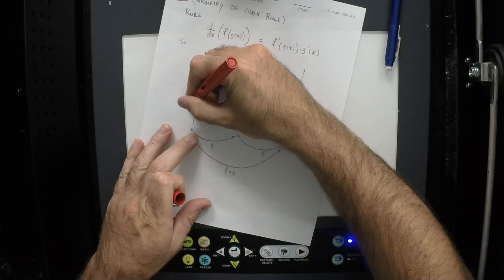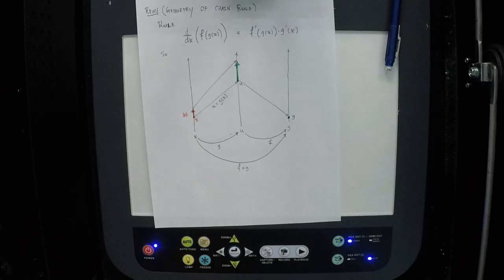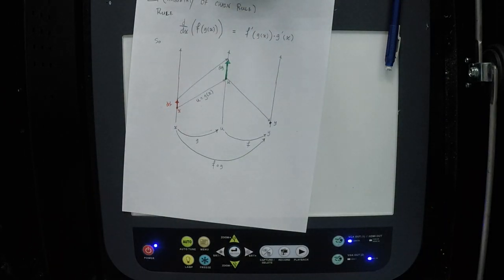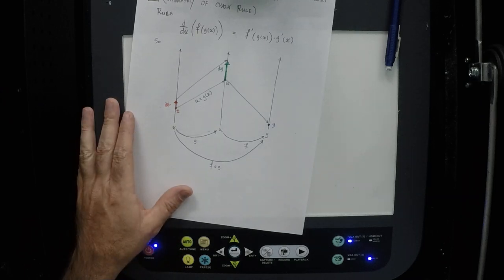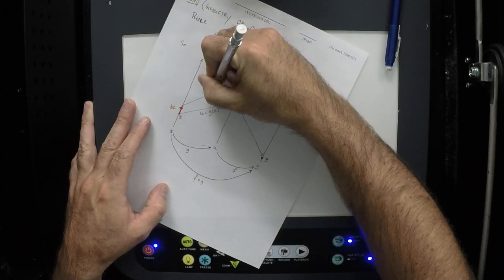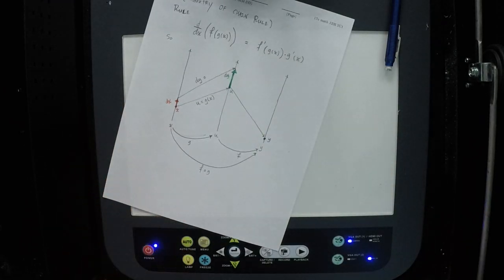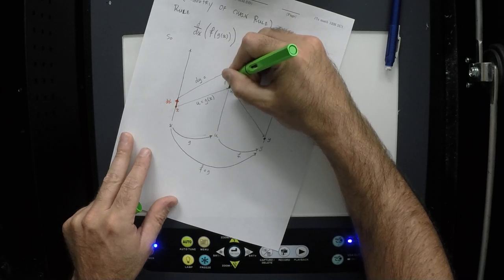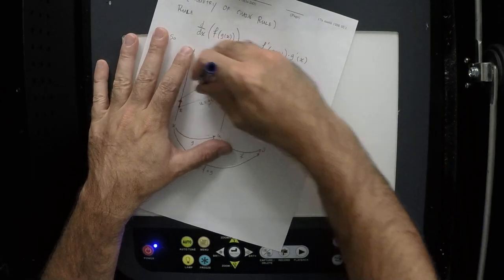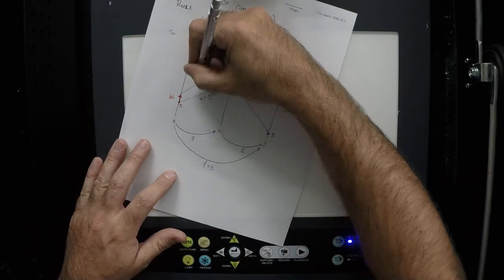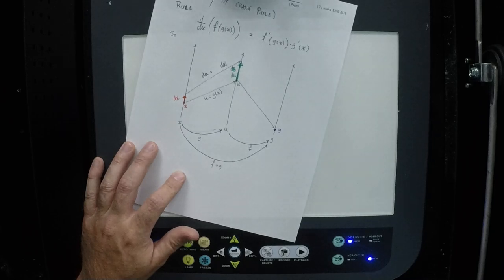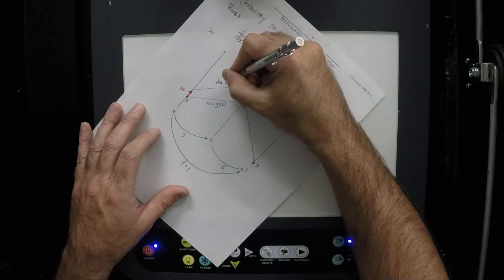So now, I'm going to call this red thing dx. And I'm going to call this green thing du. And we just answered the question, how much bigger is the green thing than the red thing? Which is to say, du is some multiple of dx. What multiple? G prime of x. The derivative.